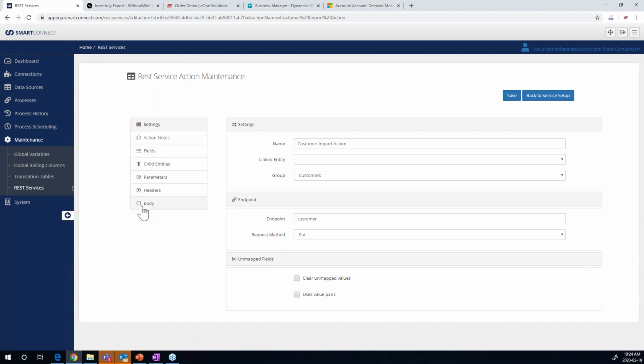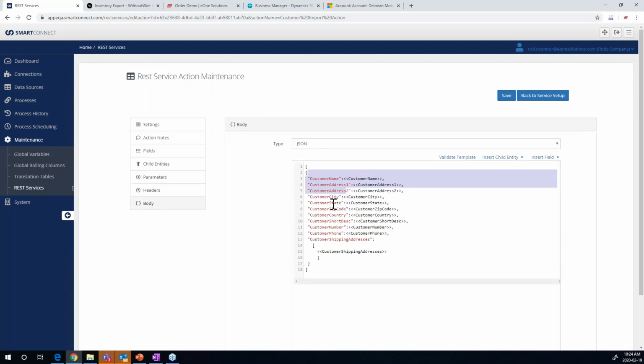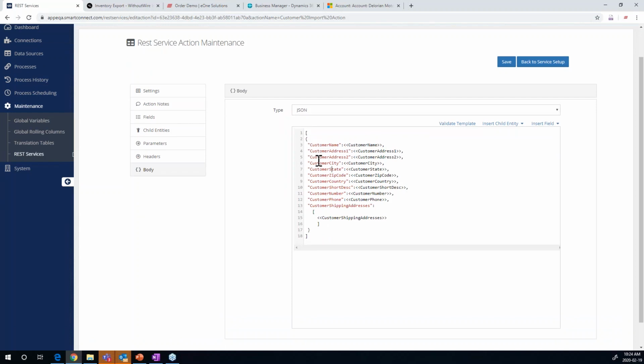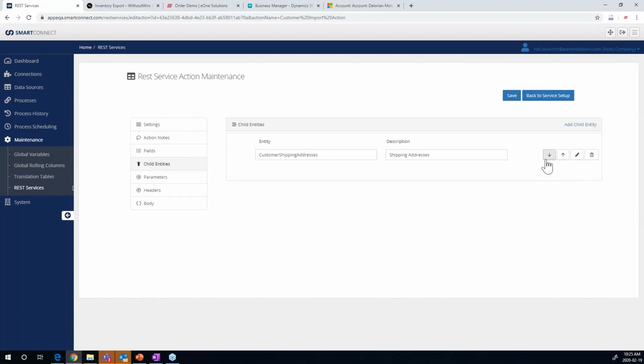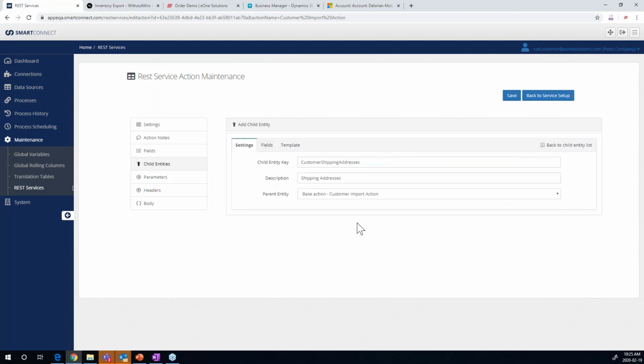Now again, I got a copy of the body from their website, but if you take a look, we've got all of our customer fields within the body, and then we've got the addresses as a list within our JSON. To do that, what we did was we set up fields for all of the main fields within the node. Then we set up our child entity, which is here, which when we edit it, ends up looking very similar.